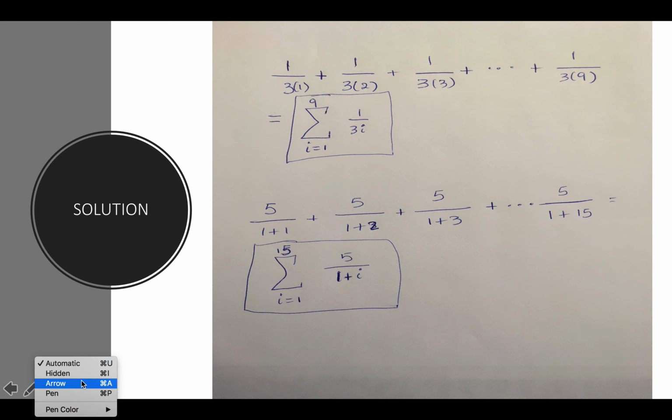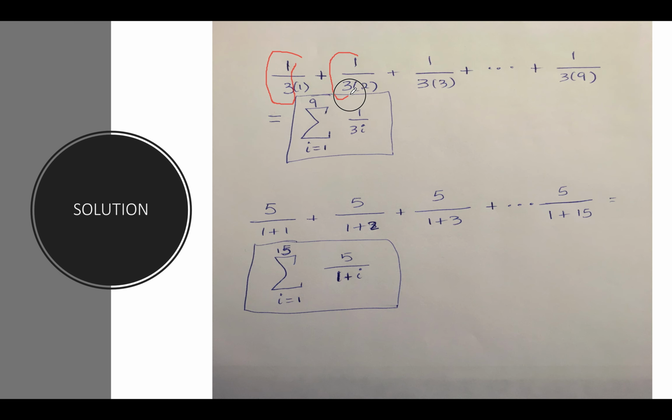Again, so here's the solution. This is very simple. Notice that 1 and 3 repeats everywhere. You see that 1 and 3? It repeats right there, right there. So if it repeats, then I'll just keep it in the formula. You see that? The only thing that changes is 1, 2, 3. It changes all the way to 9. So hence, I know that i starts from 1 and it ends at 9. And where is the number changing? Right next to 3. So I put the i right next to 3. So I end up with 1 over 3i.